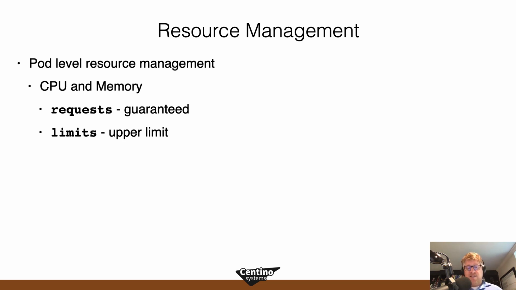Now, on the limits side, limits are upper boundaries. And you're going to see this mostly on the memory side of the house. You can say, you know what, don't consume more than this much memory. Maybe it's 16 gigs of RAM or 32 gigs of RAM, because I want to establish an upper boundary so that I can control how much memory SQL Server is going to consume at the system level. Now, we do have the ability to use instance level settings to control that, and I'll talk about that in a moment. So requests are guarantees, limits are upper boundaries.